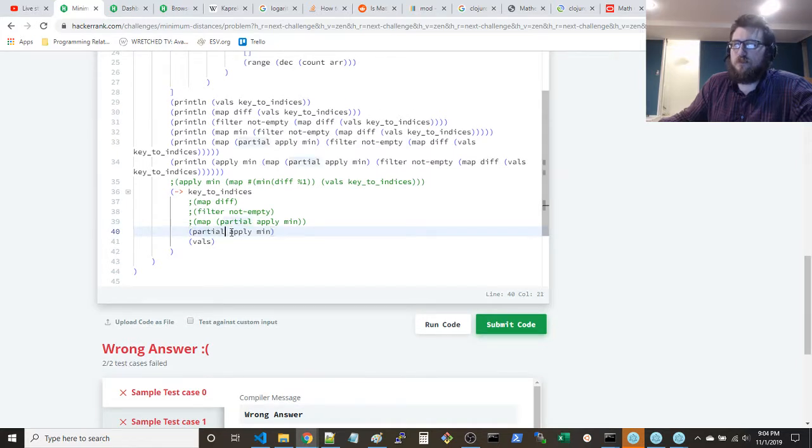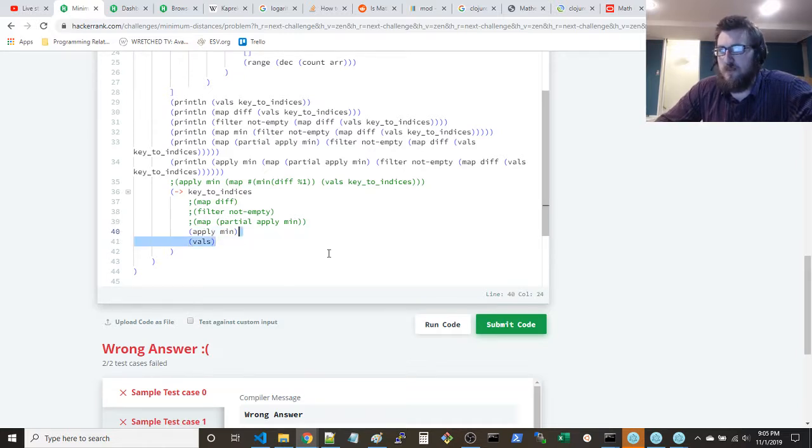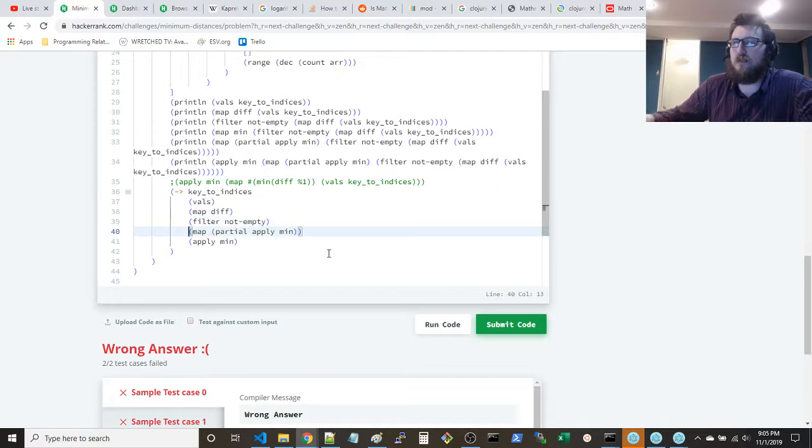That's not the issue. The issue is there's a diff in between. Why did I put an apply min here? Oh, because this is the wrong direction. Of course, that makes sense. It goes top to bottom. Duh.